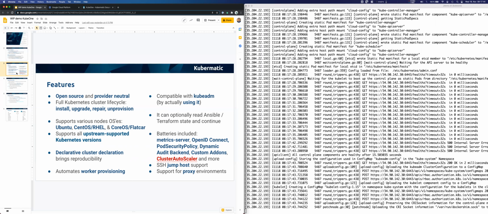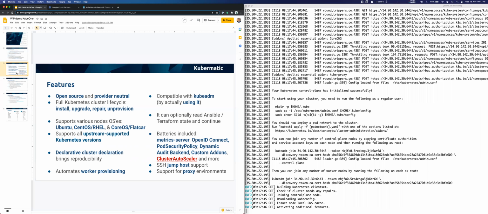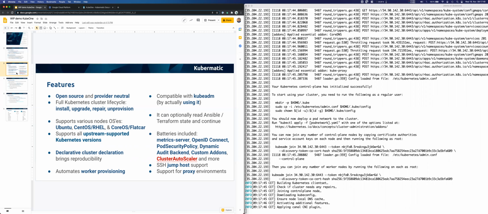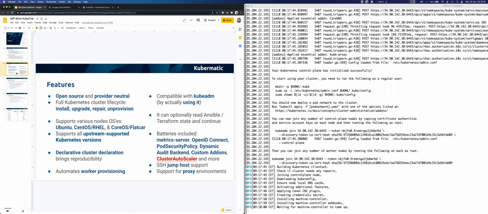KubeOne as well helps you to automate the worker provisioning, and it is compatible with KubeADM by actually using it. KubeOne can optionally read Ansible and Terraform states, and it has included the following batteries: the metrics server, OpenID Connect, pod security policy, dynamic audit backend, custom add-ons, and with the latest release of KubeOne, which has been announced just a few days ago, the cluster autoscaler function.